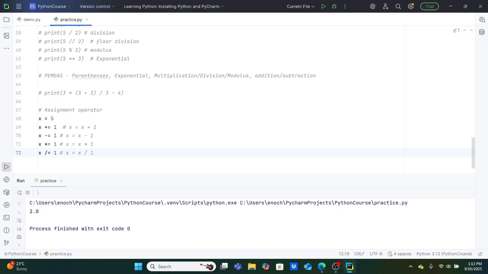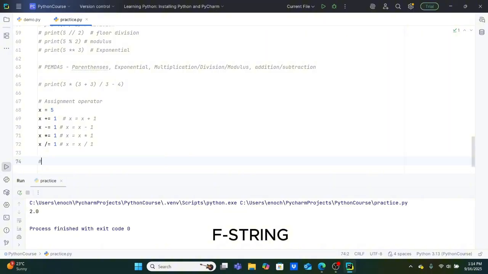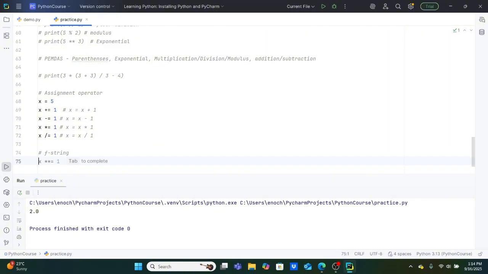All right, I also want to talk about f string today. F string. I said we cannot concatenate a string and an integer together, but it is possible using f string. We know that we can do a type conversion, but we can also use f string.